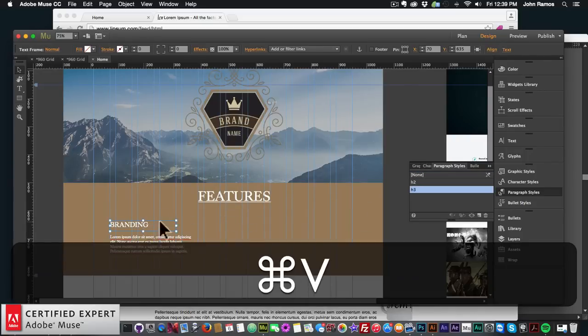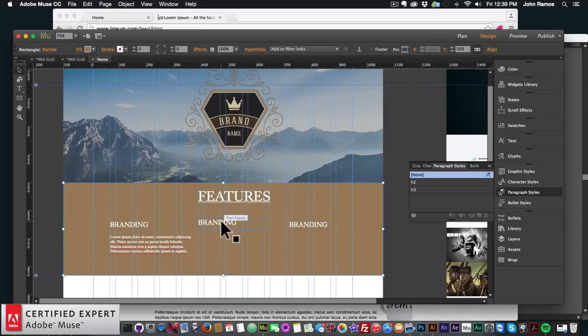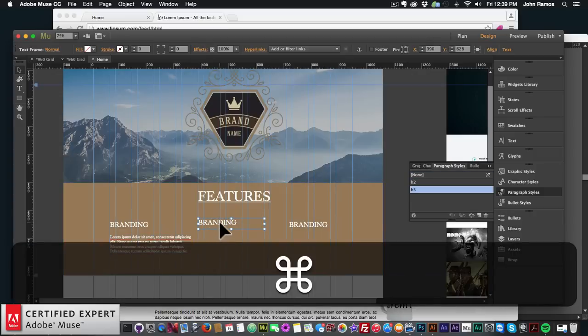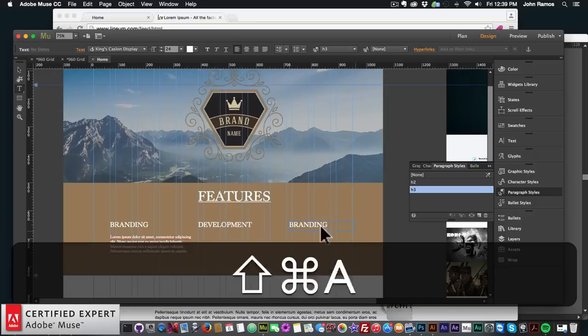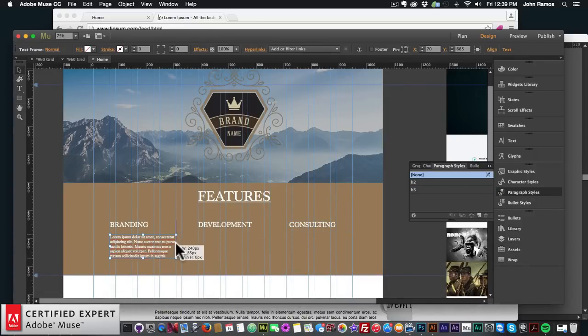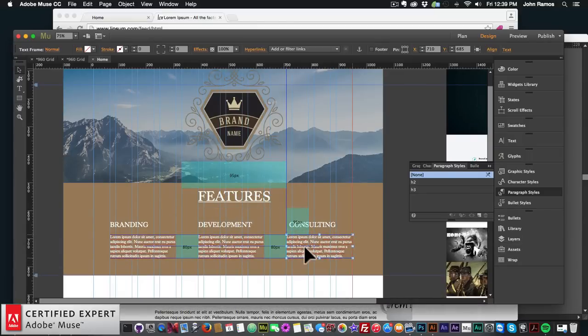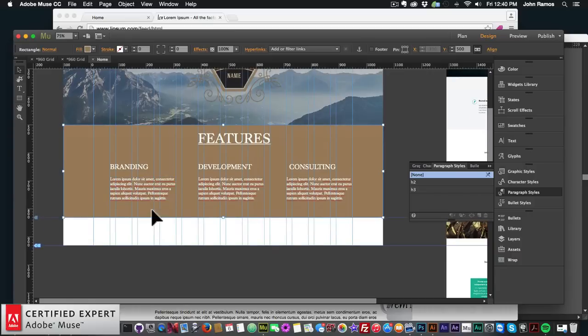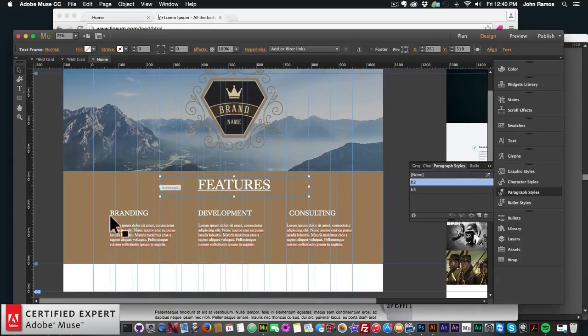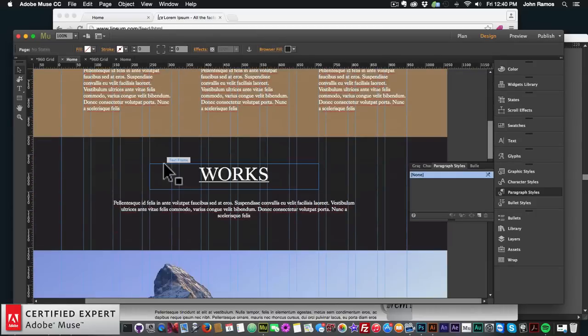So now what I'm going to do is copy and paste this a few times. So we have 3 different subheadings there. Very good, and I'll copy, and I'll just change the text here. I'll call this development, and consulting. Very good. And I'll make the text a little bit shorter there, and I'll just copy and paste that text. Perfect. Very good. And all those have the H3 tag, and this one has the H2 tag. Perfect. So there we go. We've started our site. We've got some text, some subheadings here, and I'm just going to reference this website again so I can see what I'm working with.